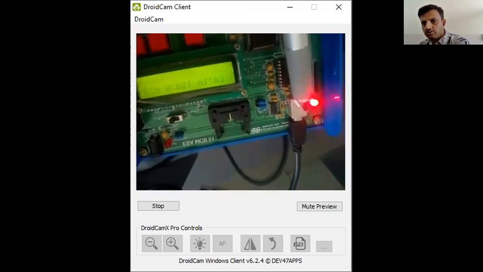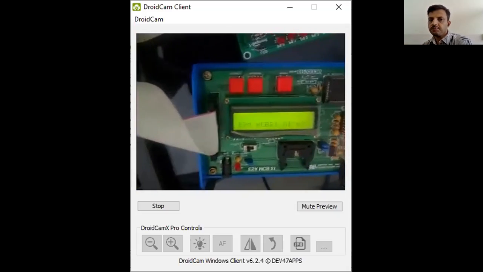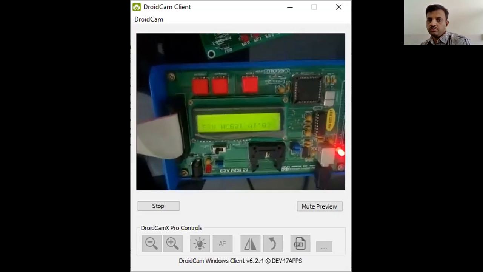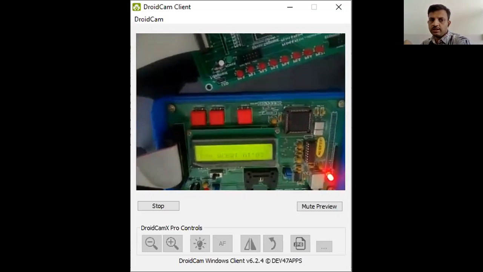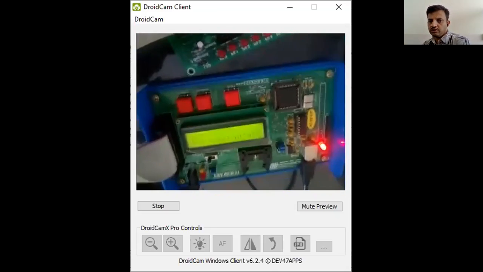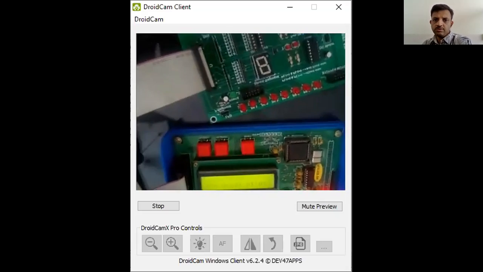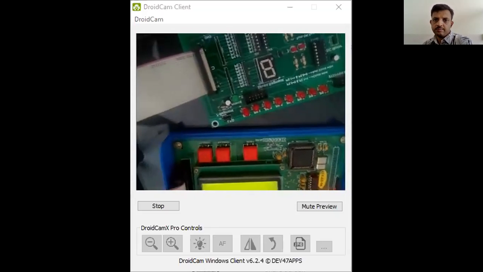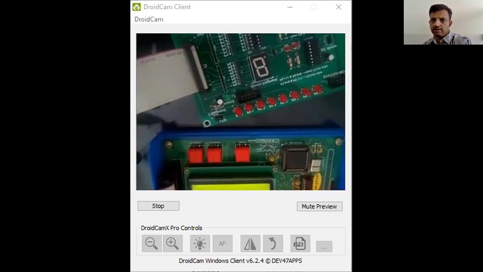Once you connect this USB port to the PC, you have to see which port it is connected to. So we will see how this 8051 can be connected. As you connect this board to the PC, you can see a new COM port is getting created.